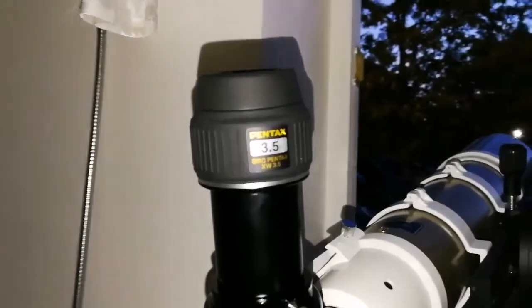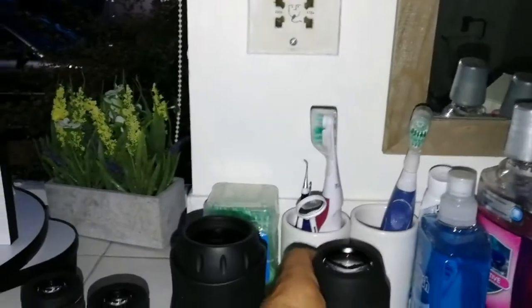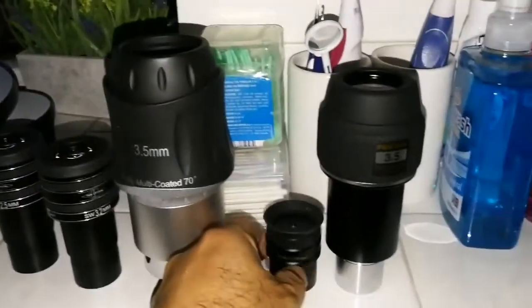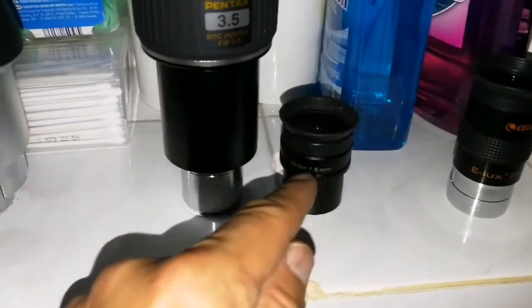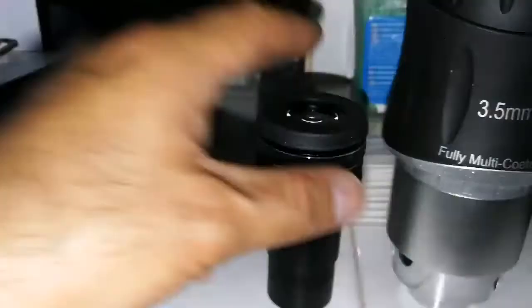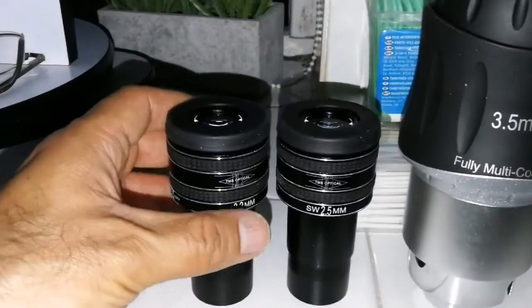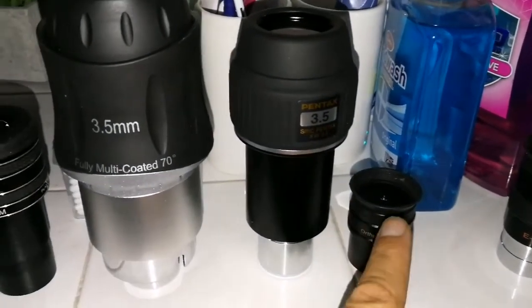Now I've gone back to the Pentax to compare. I can say the Pentax XW 3.5 is very close to the orthoscopic. The eye relief of the orthoscopic is very small. This has 20mm. Then comes this Skywatcher, then this 2.5mm TMB Planetary, then the 3.2mm one. This one you can probably buy for £40 or even less.